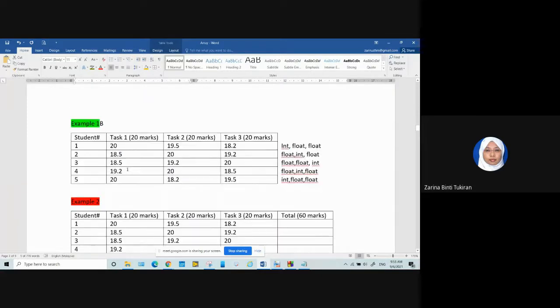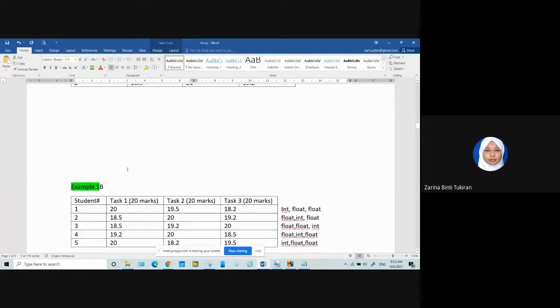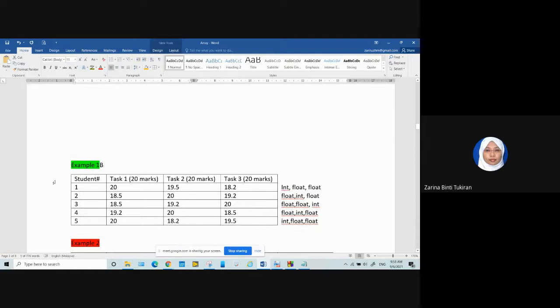Before the break, I showed you this table, which consists of student ID, and then the task 1 marks, task 2 marks, and task 3 marks for 5 students.